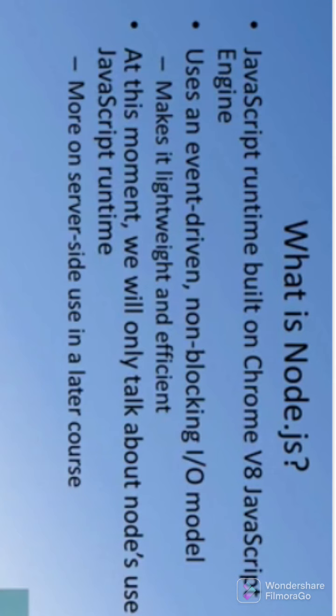Node.js is built around an event-driven non-blocking I/O model, which makes it very efficient to run JavaScript programs on the desktop, asynchronous JavaScript on the desktop. Now, this is where Node finds its true power. Right now, we will examine Node.js in the context of its use as a JavaScript runtime. We will look at the server-side application of Node.js in detail in the last course of this specialization.